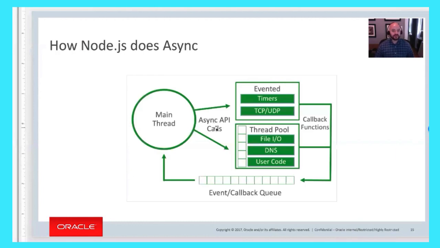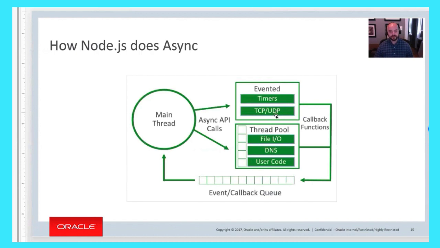Now, when you make an async API call in Node.js, it's going to fall into one of two buckets. It's either going to be completely evented, or it's going to leverage what we call the thread pool. If it's completely evented, this is really the sweet spot of Node.js. Things like timers, which aren't that sophisticated, but also TCP and UDP. TCP does include HTTP, so all the networking types of things, web servers you're doing within Node.js, they're completely evented, meaning that it doesn't require a background thread or process to handle that and see the request through. It can leverage lower level operating system APIs, for example, in this case, poll network sockets to see if there's incoming data or outgoing things.